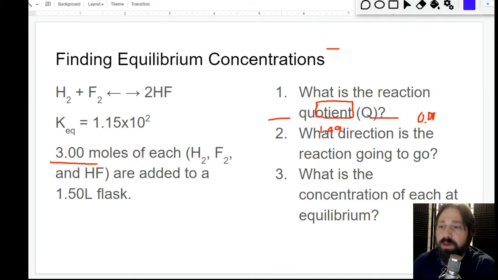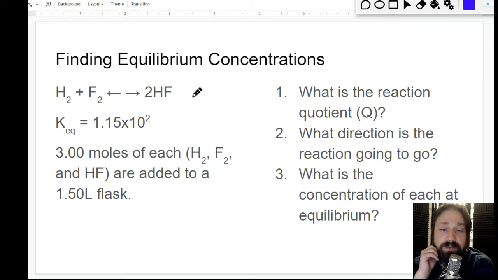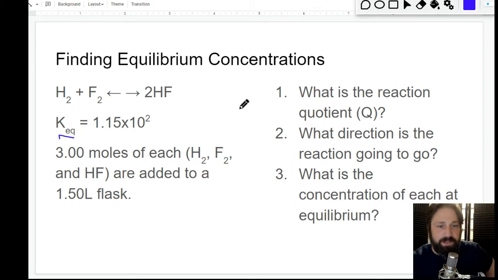So we have an equilibrium. Hydrogen gas plus fluorine gas is in equilibrium with hydrogen fluoride gas. Now, we're going to use concentrations for this just because it's a little bit easier. We have our K. They're going to give us a K. Fantastic. Or maybe you did some experiments earlier and now you know your K value. Cool. So now we have our K value.